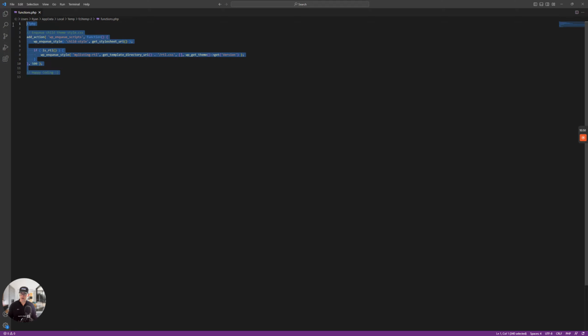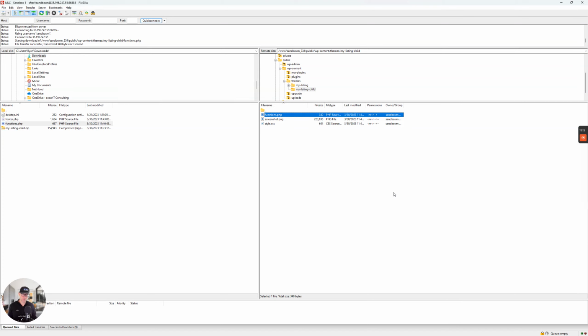This is a very small functions.php file. If you were to look at a parent, it'd be a much larger file. It's just way riskier than what I'm about to show you, which is code snippets. So typically once in a while you'll see somebody say, I can only get this to run if I do it in the functions.php, the code snippet's not working. However it is that you're applying your code snippet, whether it's WPCodeBox, which I'm about to talk about, or another one, typically you go into their communities, their support, and ask.